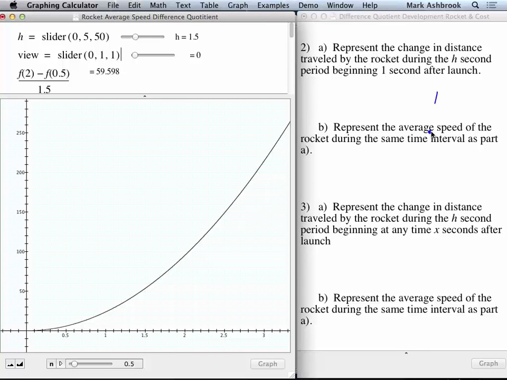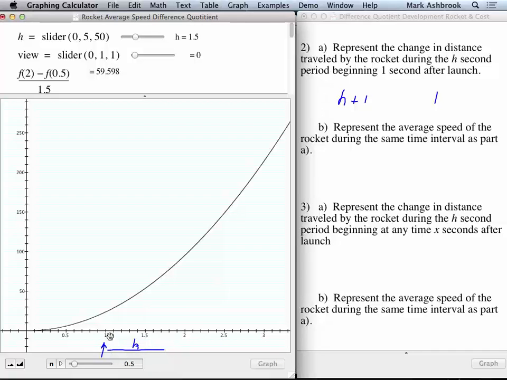Is it H or H plus 1? The final time. H plus 1. It's not H. H is the duration. It's telling you that H is how long this time interval lasts, right? Starting at 1 and lasting H seconds. So it's like we're starting here at 1 second down here, right? And so we have some interval of time that is H. I could have made that line short. I could have made it long. I could make it any length because it's variable.